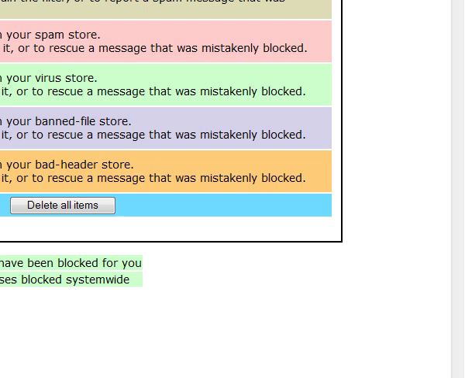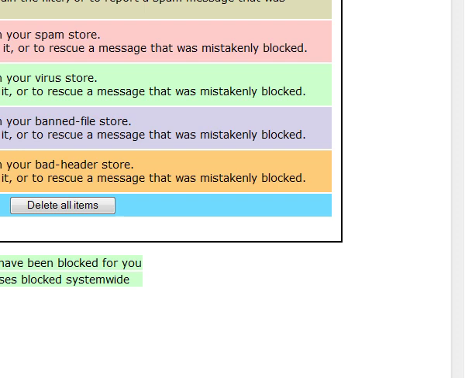The banned file store. Here in that area we might see keywords or things that should be banned from your environment, but if they have some tendencies that lead us to believe it's not 100% spam, we will place it there. And the same with bad header. If the wrong header has come in or something's come in that might have been mistakenly blocked, we give you an opportunity to execute on it.